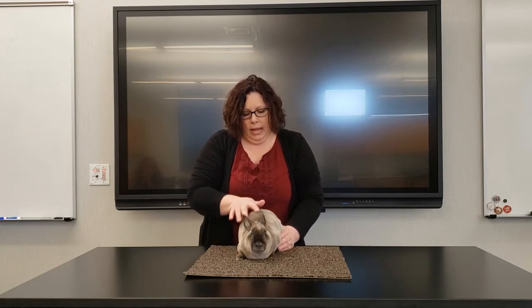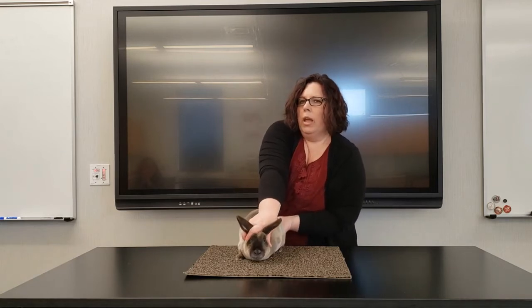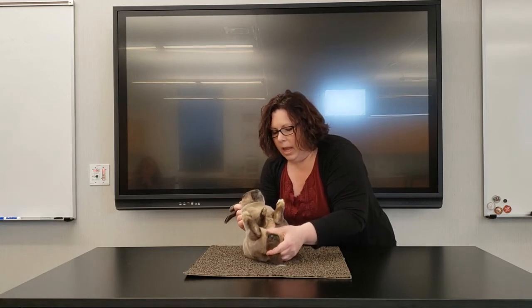To check the sex of the rabbit, again, grab control of the head and support the hindquarters. Again, you are simply going to lay the animal on its back, and then using your finger and middle finger, you are going to stretch the tail down and press and show the sex, and you would say this is a buck.